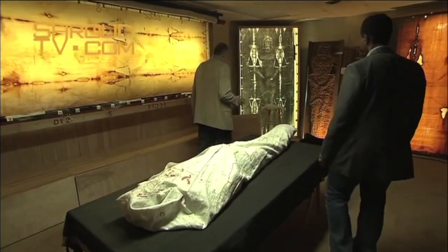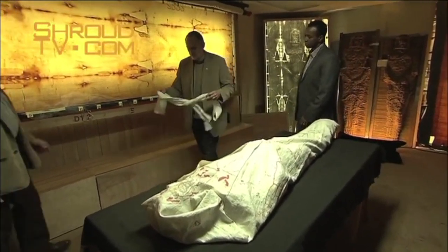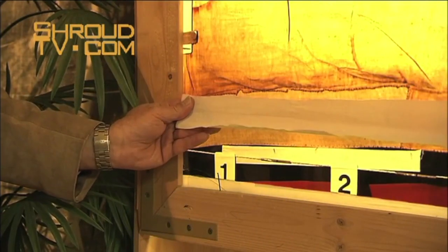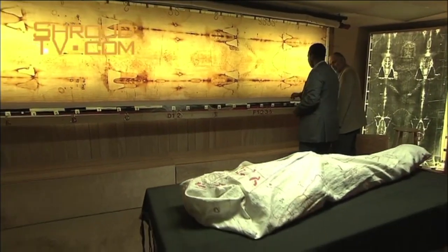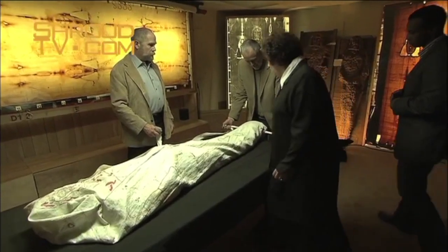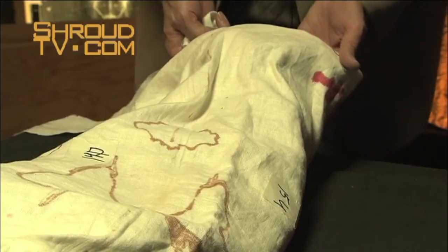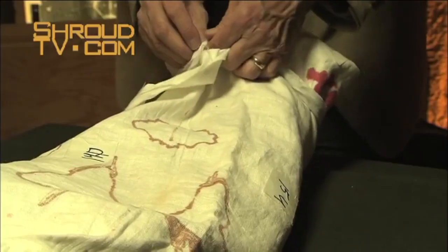Okay. We have here a cloth model of the side strip, which we can hold up to the shroud itself. But you can see that for all practical purposes, this cloth matches the entire length of the shroud. So we're using a reasonably good model. Okay. So we're now going to take the side strip and we're going to put it up to the feet to make sure that the bottom of the feet is touching. It has to, because there's blood there. Of contact. So it's got to be this way in the context of our notions here.